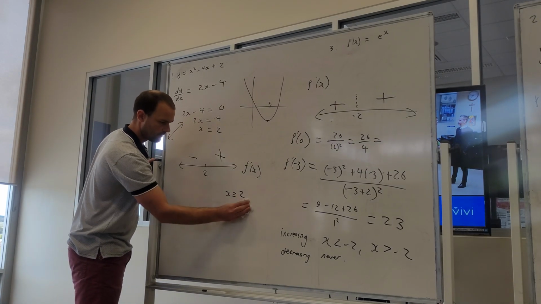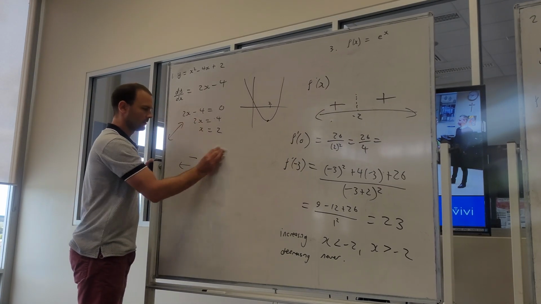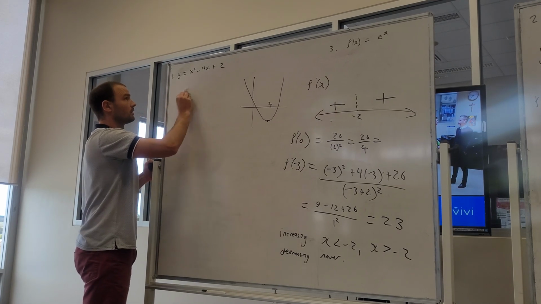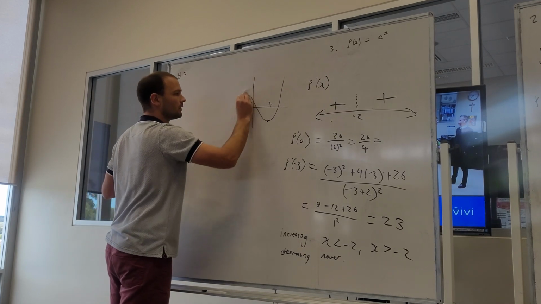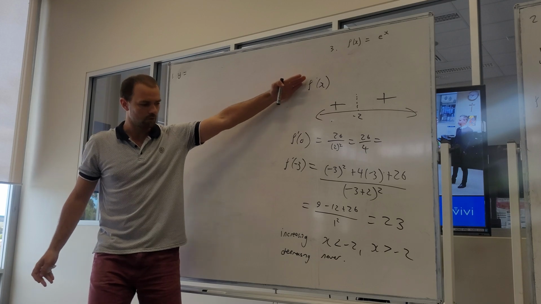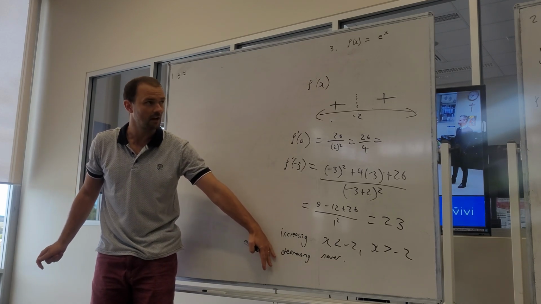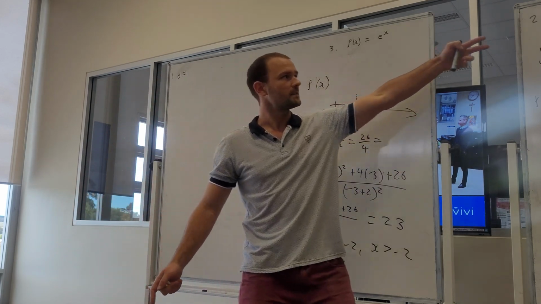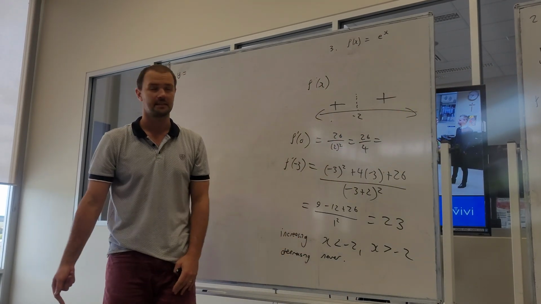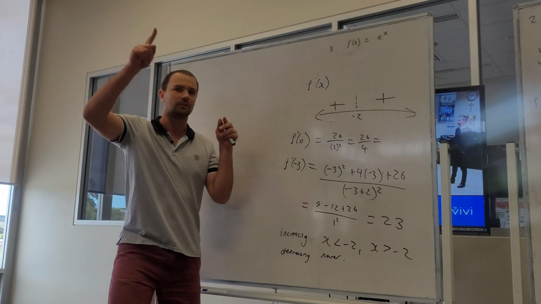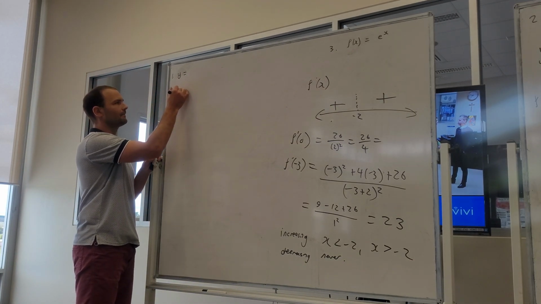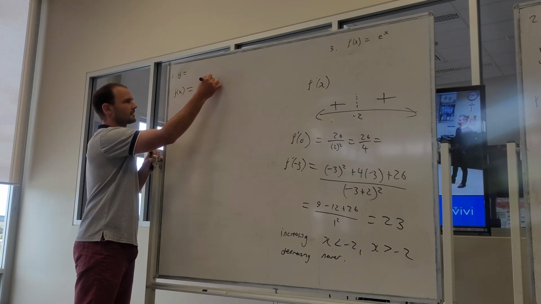Any questions about that one? Alright, so another way we can do this one, I've used a purely algebraic and calculus process here. We can graph this function, and you would be able to observe this. You're going to see that it doesn't exist at minus 2, and you'll see that it's increasing for all other values of x. Okay, our last one is f of x equals e to the power of x.